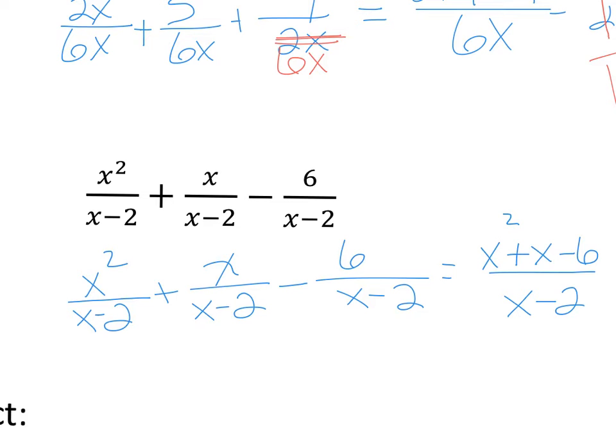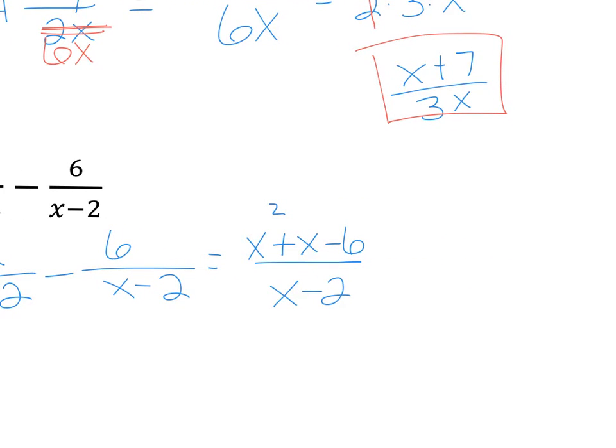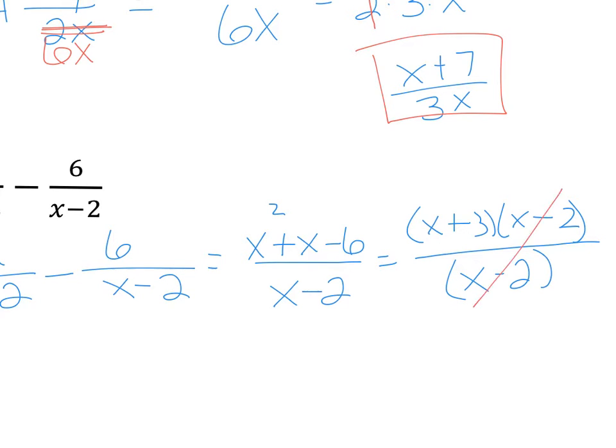Now, this numerator, x squared plus x minus 6, can factor a little bit more. It's a standard trinomial. So we're going to factor that. And if you don't remember the factoring, you need to go back and review the video for factoring. So this turns into x plus 3 times x minus 2. And in the denominator, we still have x minus 2, which is a binomial. And now we can cancel these x minus 2's. So our final answer is x plus 3.